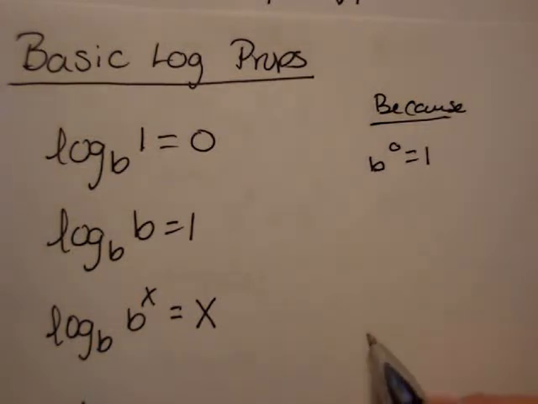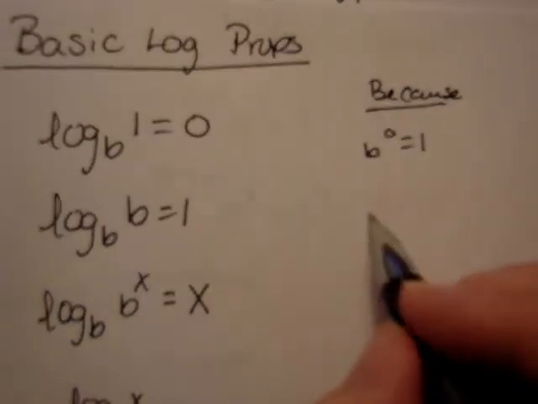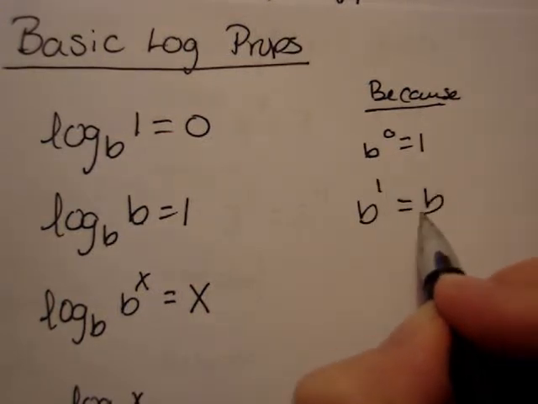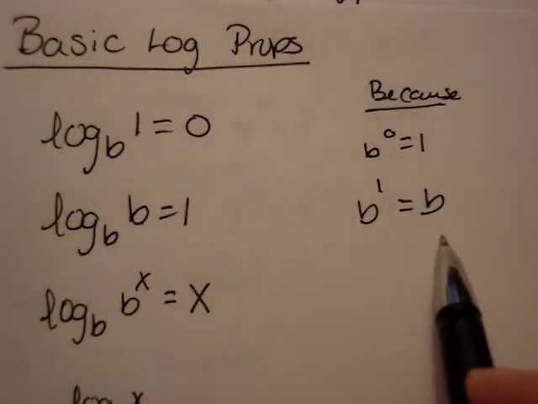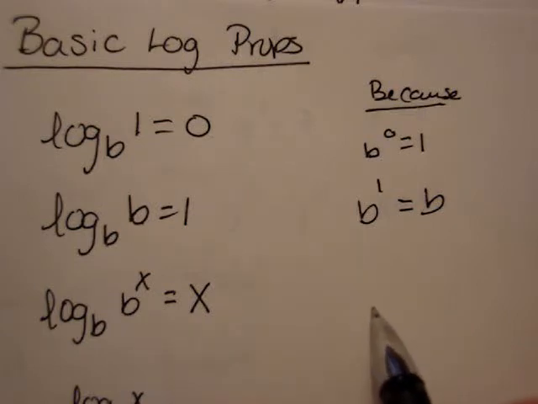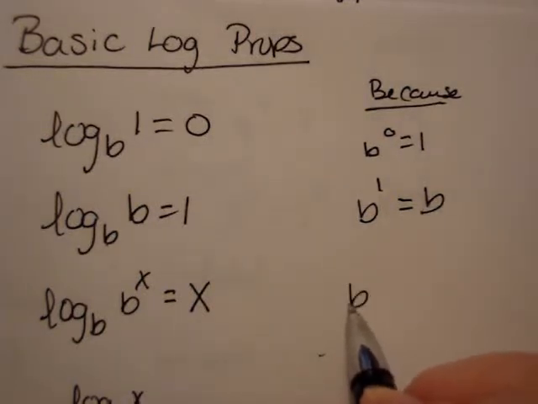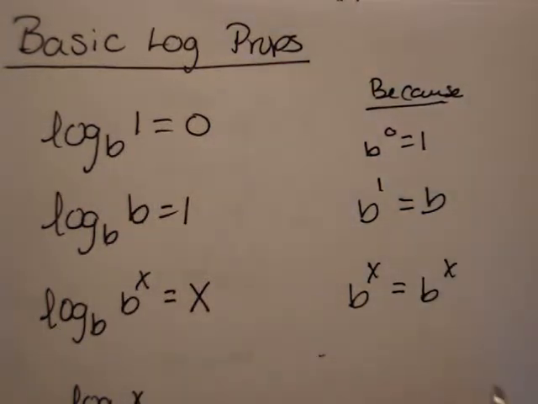Alright, now, the log base b of b always equals 1 because if I have a base of b, b to the 1 power, in fact, equals b. Notice all I'm doing is rewriting it in exponential form, and that makes much more sense to us. Okay, now let's try this third one, which is the one we just used on 13 without realizing it. If I have a base of b and I put an exponent of x on it, that equals b to the x. Well, duh, right? Okay, so that's what this property is.